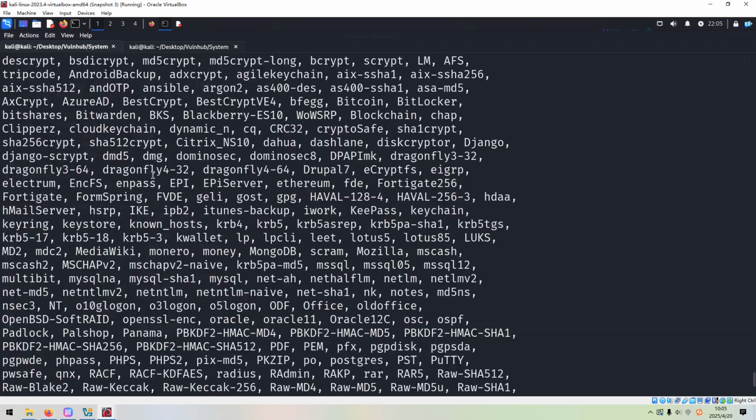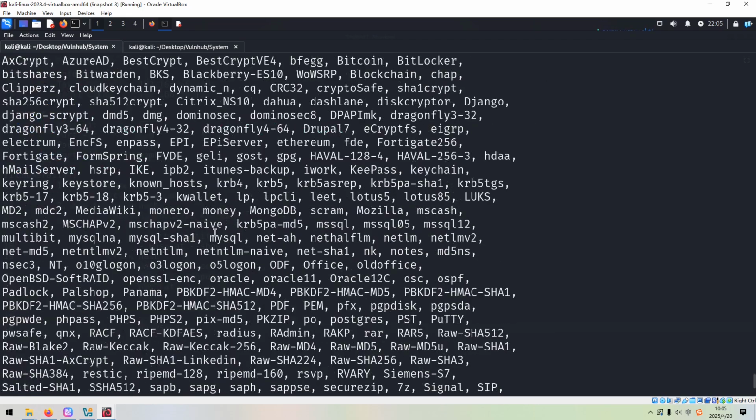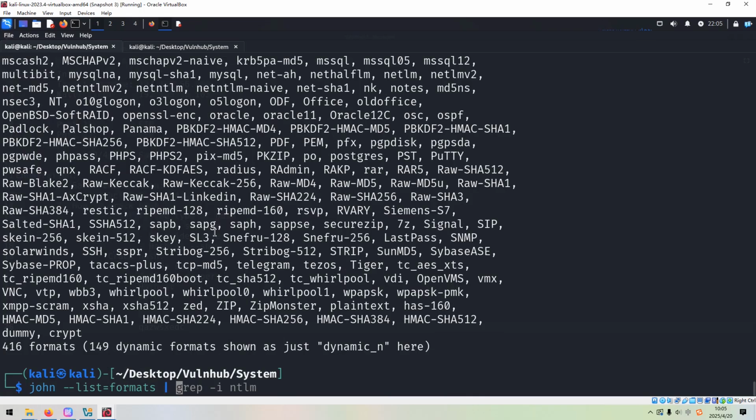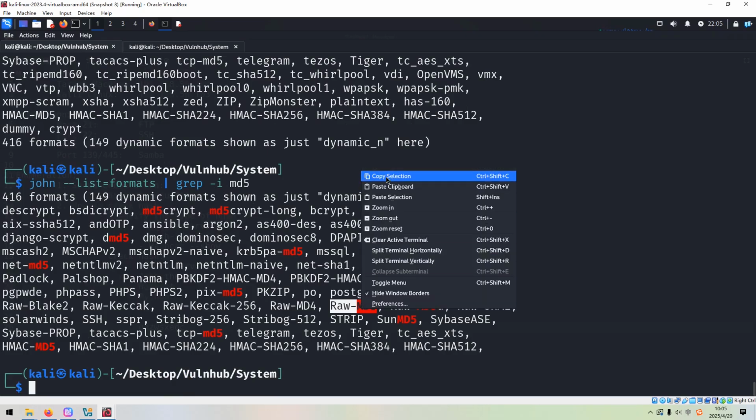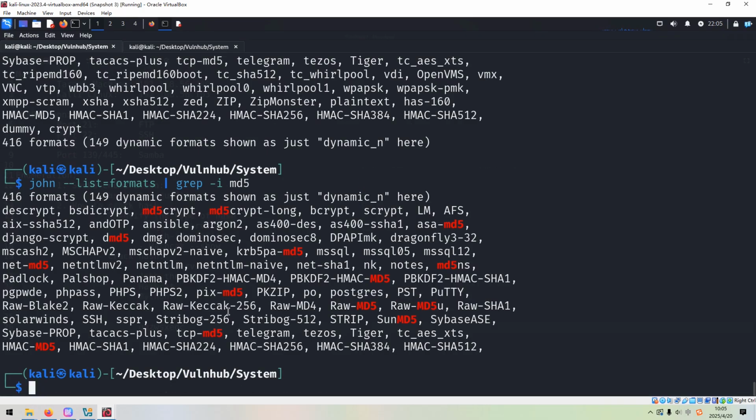A lot of different formats, and you can use grep. Originally, I think the type is MD5. As you can see, maybe this one. So I tried to use this one to crack it.